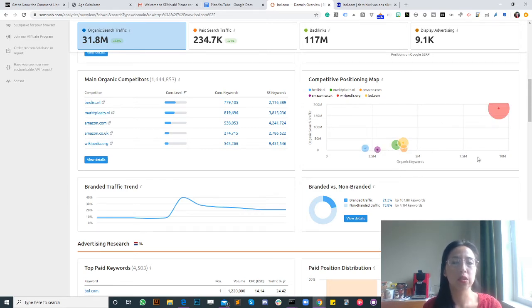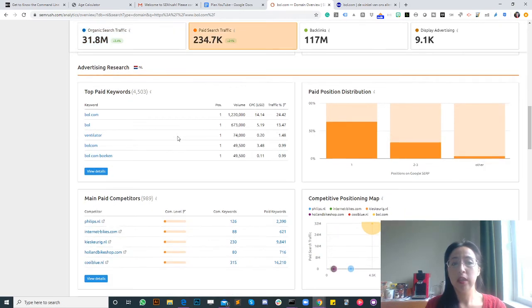And we can see here, obviously this is not relevant because Wikipedia is another sort of business, so it's you who have to interpret this information, right? So basically you will just look at this area here. Don't take this perfectly literally, because Wikipedia doesn't have anything to do with a business such as Amazon or Bol.com. So your main organic competitors, it tells you who your competitors are. If you're going to work in an in-house team, or you want to help your clients, you could always spy on competitors here.